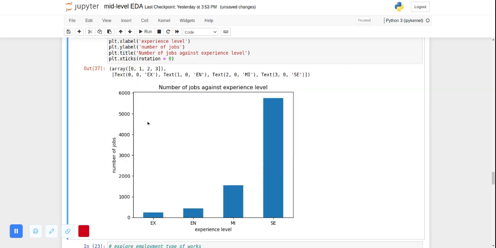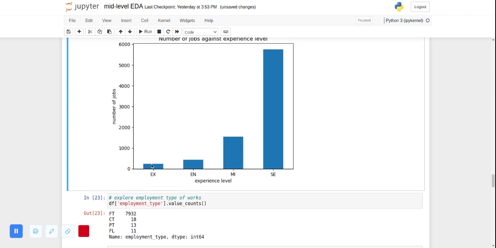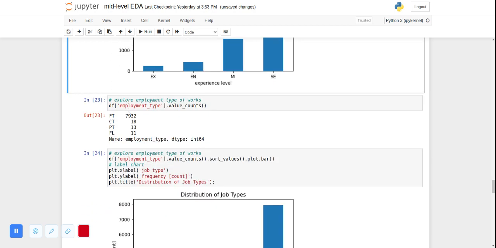So when you set it to 0, it's going to be okay. You're telling Python not to give any rotation, so keep the default one, and it is going to give you the default one. So now we've known that.